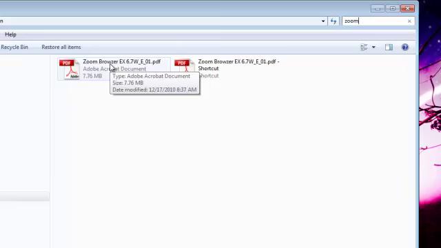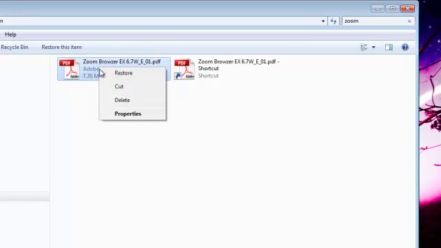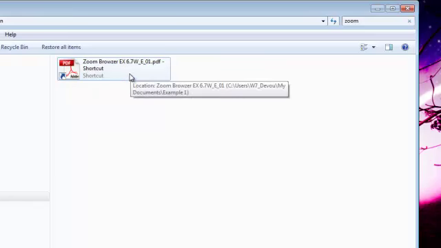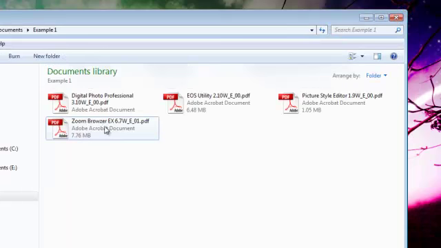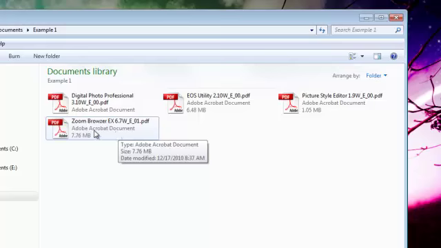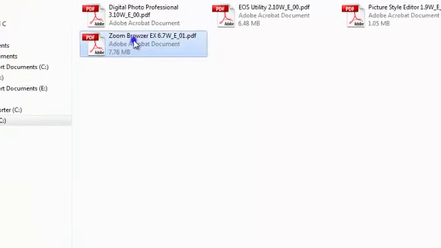So to get it back, you simply right click and say restore. You left click. What is this called? We right clicked on the file and it gave us our context menu. That's right. So now we left click to choose the option, and we're going to restore that. So what it does, it takes it out of the recycle bin and puts it back into your folder. So let's see if it's there, and there it is. Okay, so that's how to delete and restore.